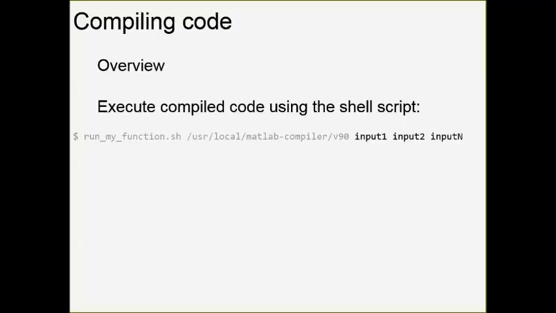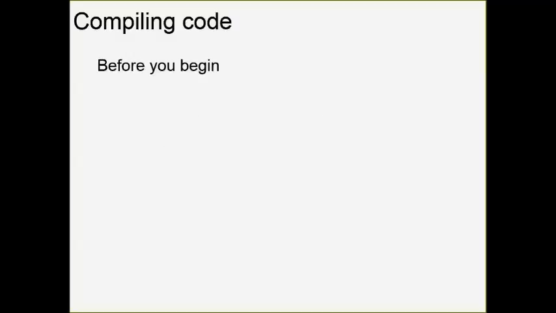Then after that, you're going to give it just whatever your normal input arguments would be for your function. Okay? And I'll talk about all that in greater detail as we progress. But before you compile your code and decide you're going to execute it, going back to developing your code, there are some things you need to be thinking about as you're writing code in preparation to compile it. So let me step through some of that stuff.